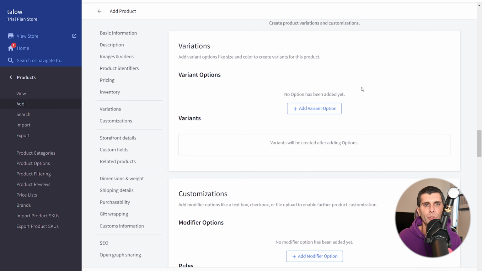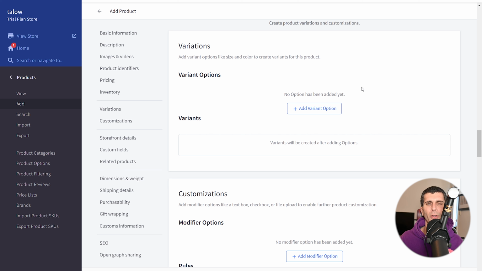Now on to the two most complicated aspects of product creation, which is variations and the variant options, as well as customizations. Now, variations are things that vary in color, size, height, length, or any other attribute in which the two products discernibly differentiate each other. The most common example is a t-shirt. A t-shirt comes in small, medium, and large sizes, but may also come in red, blue, and green as additional colors. Those 3 different combinations of sizes and colors give us 9 total variations.